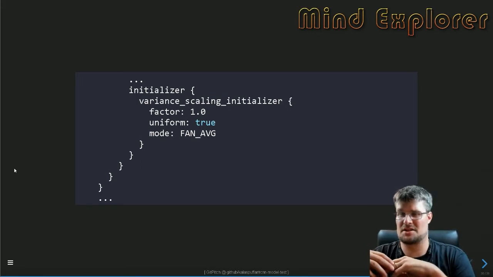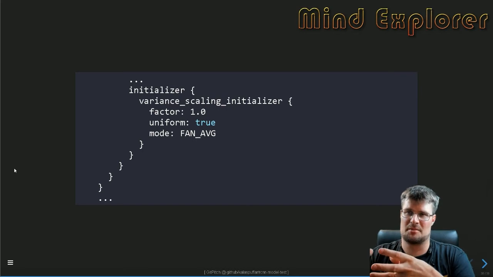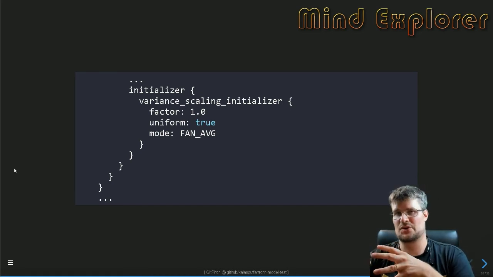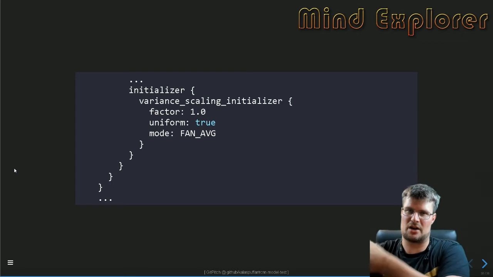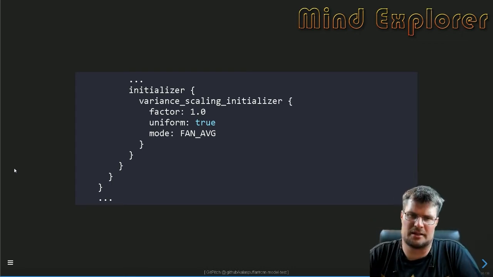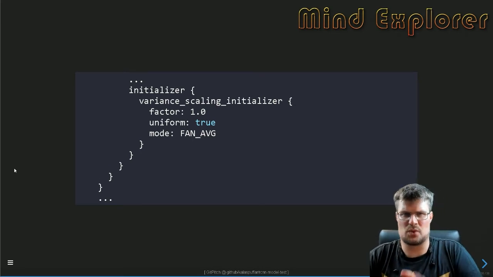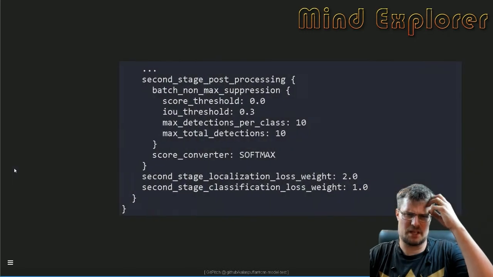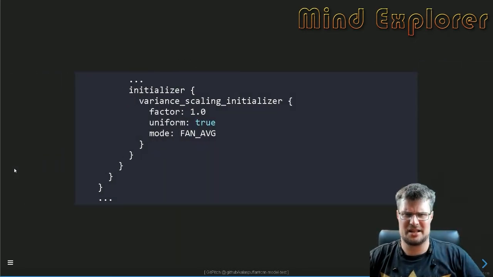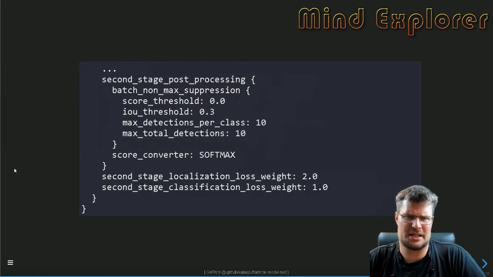So an average sounds very reasonable, because you want the bounding box to be close to the object from the input, but also match the actual output of the graph as close as possible. So I don't want to measure one of them over the other. So this is one that was a little bit hard for me to wrap my head around.